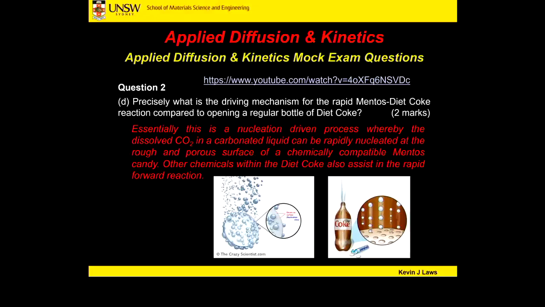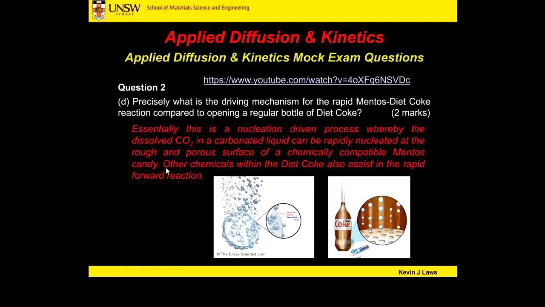So for starters, the Mentos is chemically compatible with the Coca-Cola or the CO2 that's trying to come out of the Coca-Cola, the Diet Coke. Okay, if it wasn't chemically compatible, it wouldn't be able to nucleate or inoculate from that site. And then we've got geometric features here that assist in local nucleation.